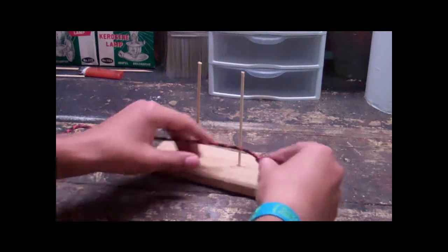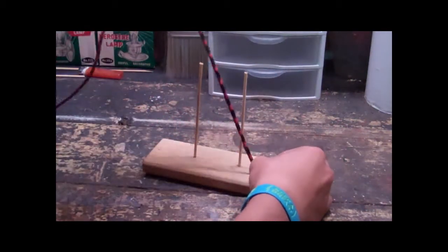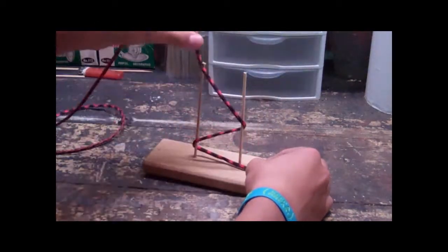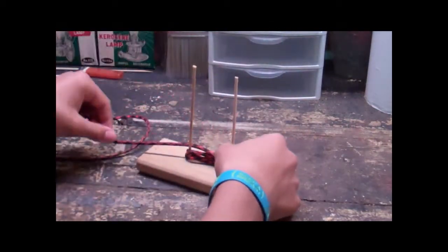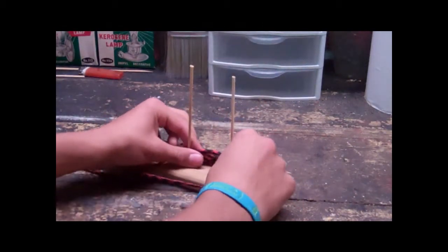That's good right there. You don't have to make it too tight because you're going to have to unravel that at some point. Now you take it and you do a figure eight, and you just keep doing figure eights, and then you can push it down and keep doing that until it's just about done. So we're going to cut it right here, and then we'll come back when it's all good.